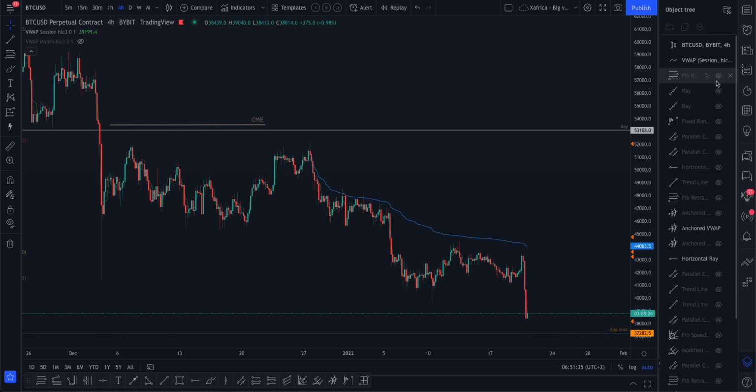I'm going to start at the top and just show all my zoomed out analysis. So you can see last night we had the Fibonacci from the high to the low, and it retraced exactly on that Fibonacci.